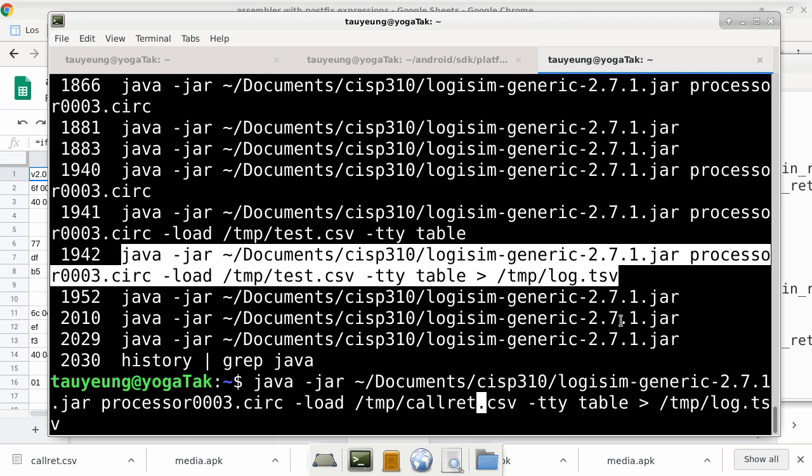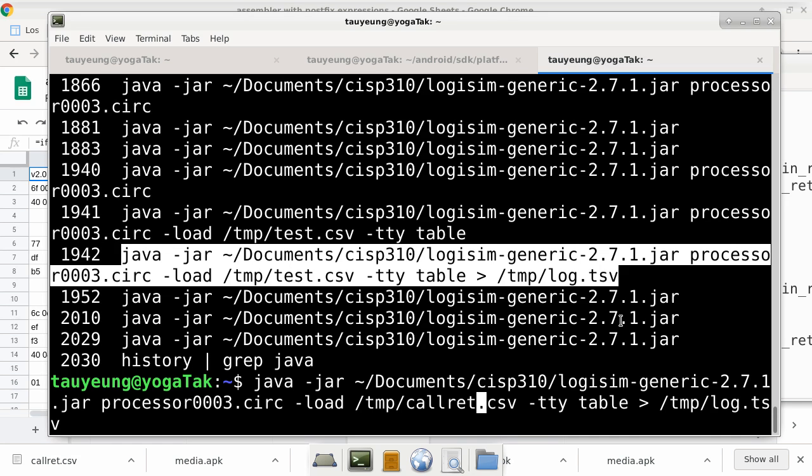Question? Does Logisim work here too? Say that one more time? The Logisim EXE? I don't know whether the EXE is going to work here. Has anyone tried? On Mac, can you use the jar command? Yep. As long as you have Java installed on the Mac, it should be the same as Linux. So that makes it easy, right?